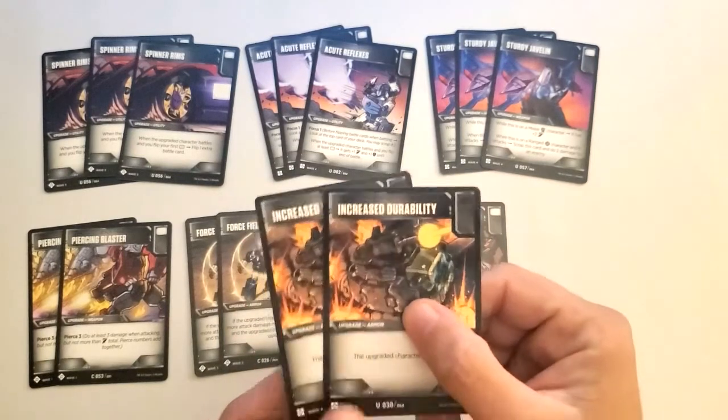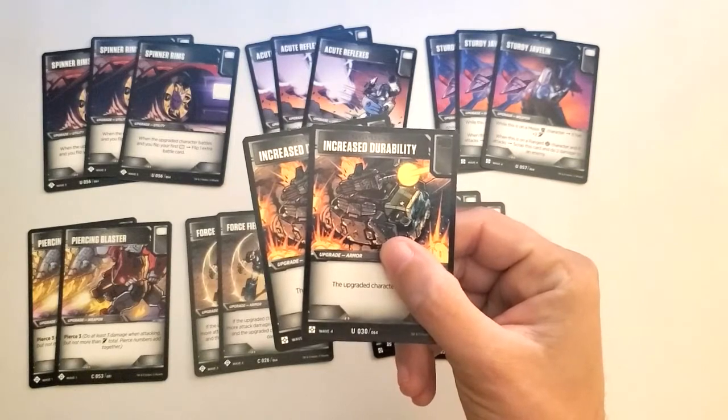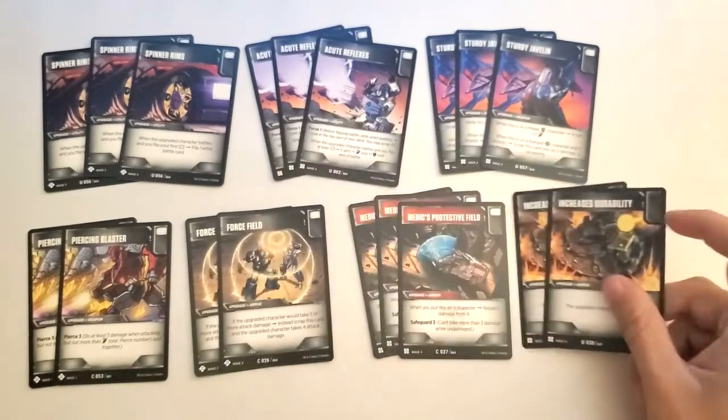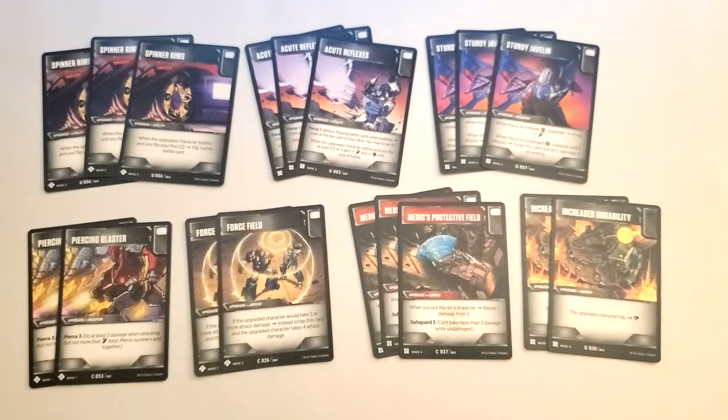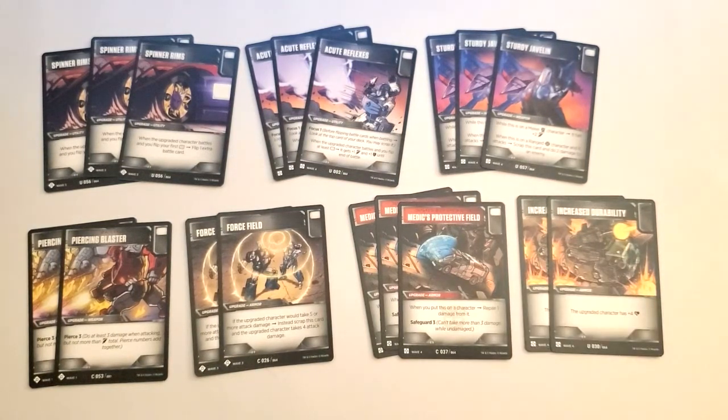So this is in here primarily for Fireflight, but we can use this on other characters. But I went ahead and just put 2 copies in because I do have some other cards in the deck that have black icons on them. I want to keep the deck to 40, and I just feel that I don't need a 3rd copy of Increased Durability.